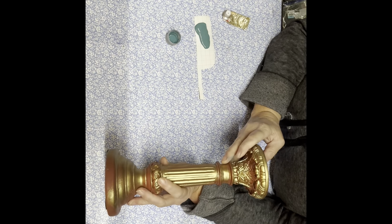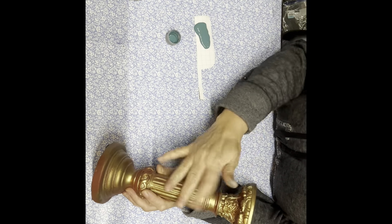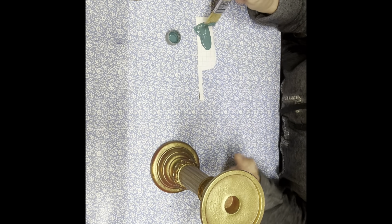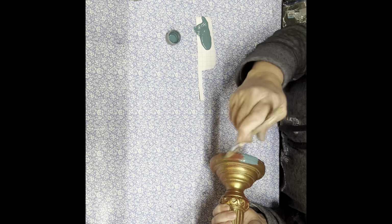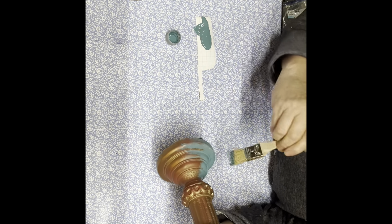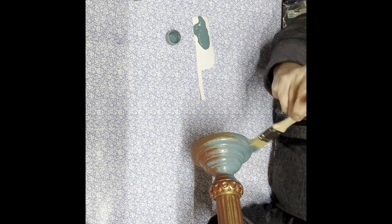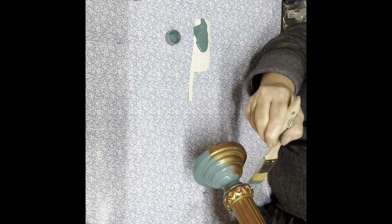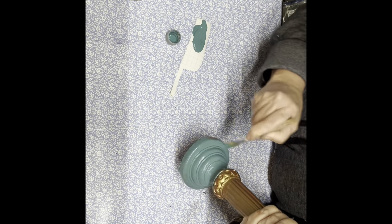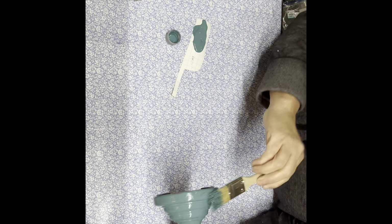For this project, I'm going to take this candlestick, some paint that I had mixed up, and some gold Rub and Buff, and try to change the whole look of this. Give it a coat of paint. After I put this first coat on, I'm going to see where I want to go with this. I'm just going to go with the flow.